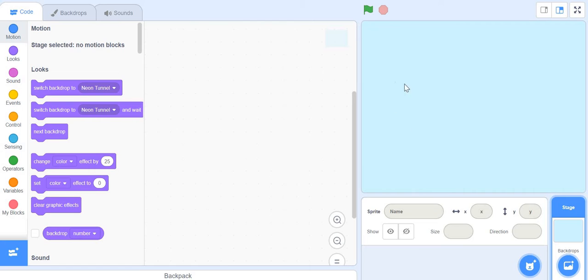So what the desired output should be here is that there should be a ball which is moving around in all directions. There should be a paddle that hits the ball in all directions. And there should be a red line which indicates the end of the game. So when the ball hits the paddle, it should go up and the score increases by 1. And if the ball hits the end line, then the game stops. So let's start building this.